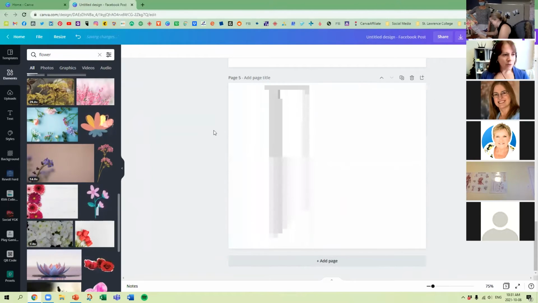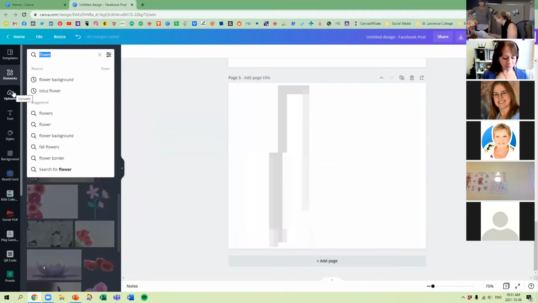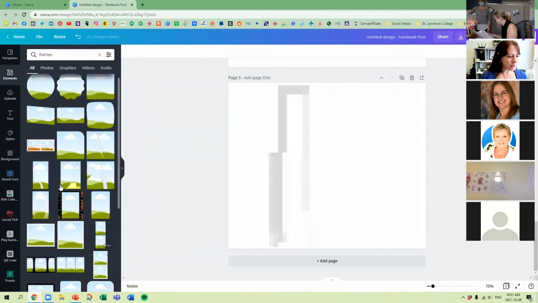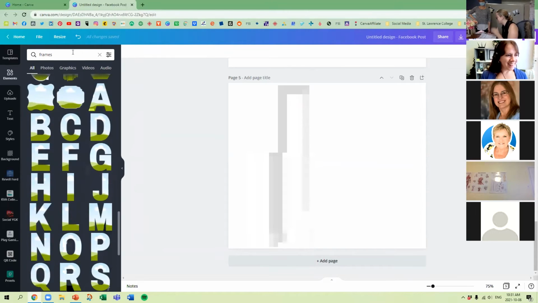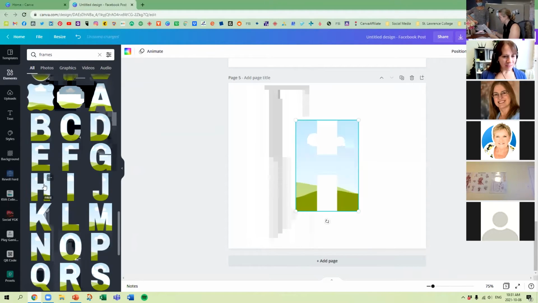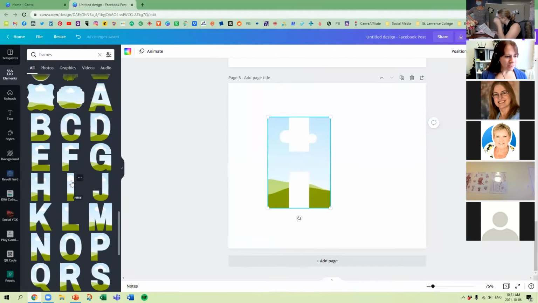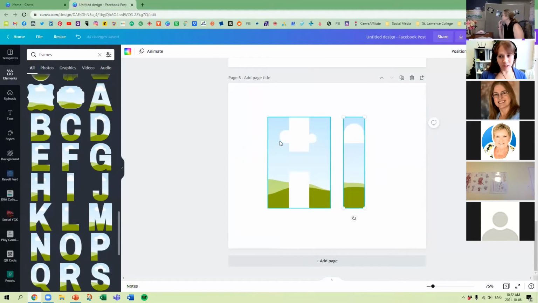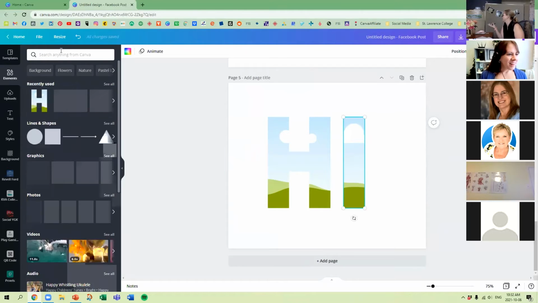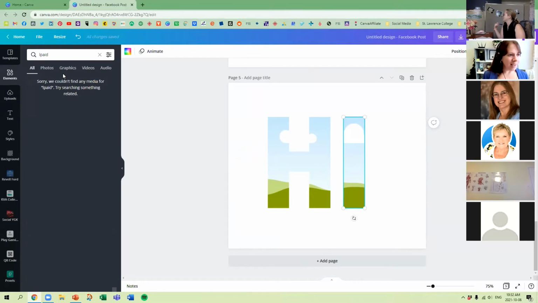Now, other types of grids that might be of interest to you, grids and frames. Some people like the letters, they have fun with it. Let's just do H, I, do it very simple. So hi, and then I'm gonna search for plaid.